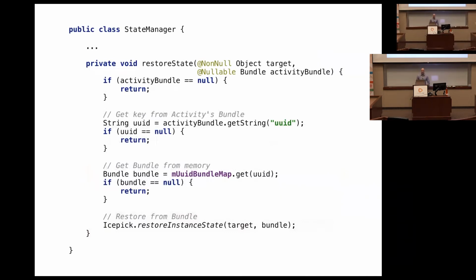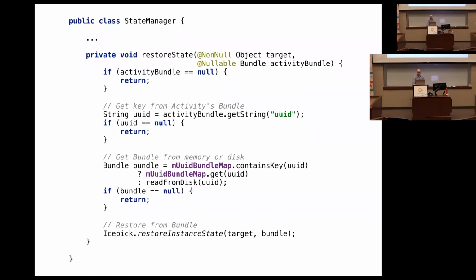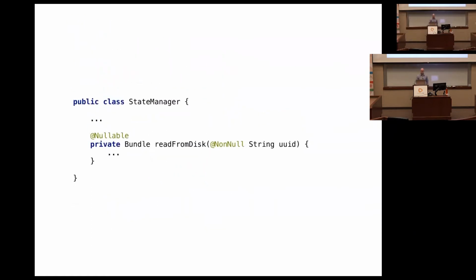All right, so that was writing to disk. Now we're just going to look at how we restore from disk. And again, we start with what we had from before, our sketched out solution, and we just tweak it slightly to get that extra piece to restore from disk. So we started out by just giving the UUID to the bundle map, seeing if there's a bundle. Now, if it's not there, we try reading from disk instead. And it might not be on the disk either, but that's just our second step to check. So now we just have to sketch out this read from disk method.